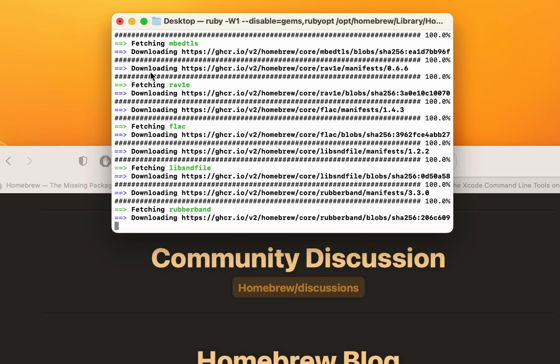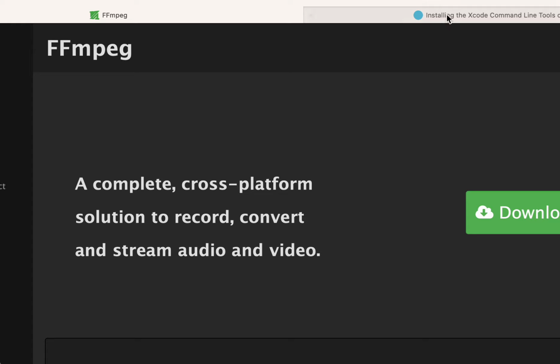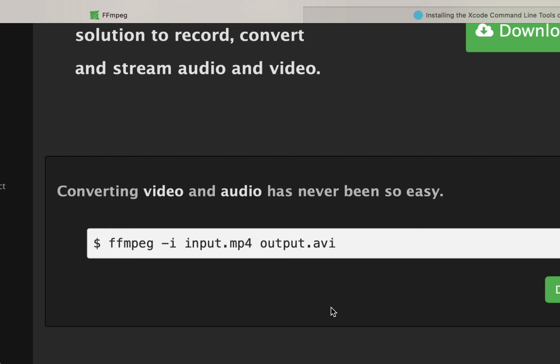As it's doing this, we can go on the ffmpeg.org website. It's still going. ffmpeg is software that allows you to work with video files and audio files, mostly video files. It's especially useful for converting stuff. If you want to convert a WAV file to an MP3 file or an MP4 file to whatever, you can do this with ffmpeg very easily in the terminal. You don't need to open up any software or anything. You can just do it right in here.